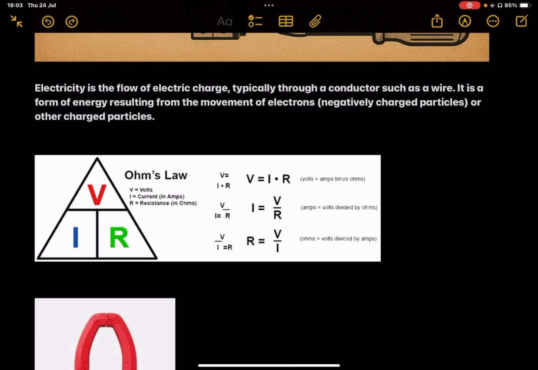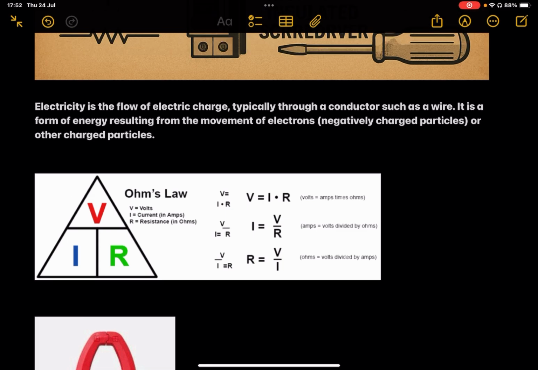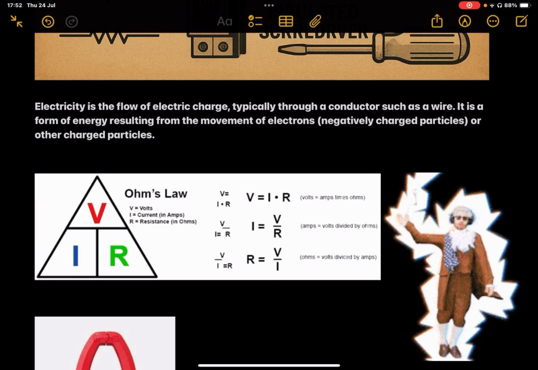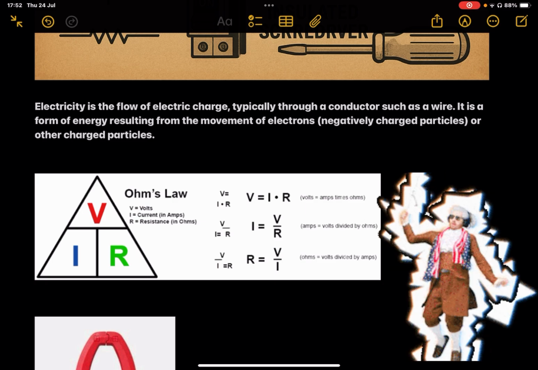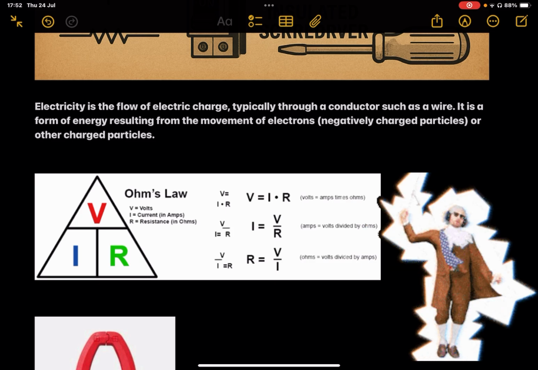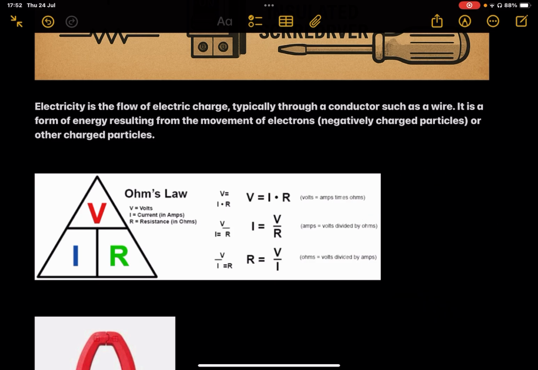Simple, that's it. Electrical engineering circles around a few laws, but I can't think of one more important to understand than Ohm's law. Ohm's law is V equals I times R, which basically means that your voltage is equal to your current times your resistance. These are parameters of electrical engineering that students have to understand.